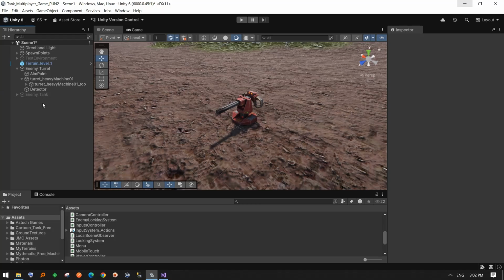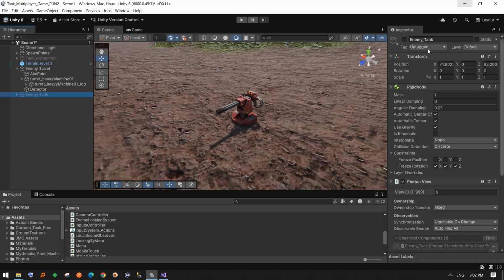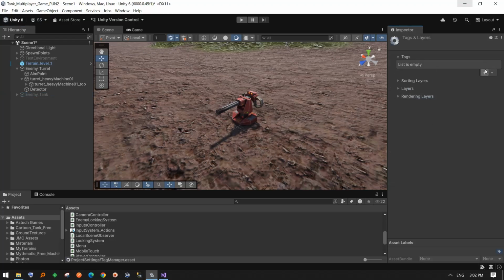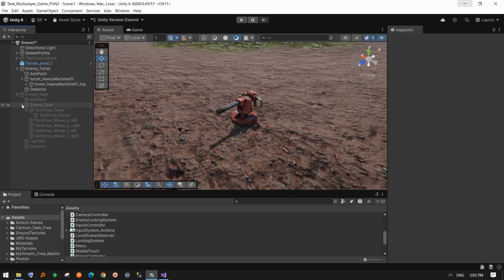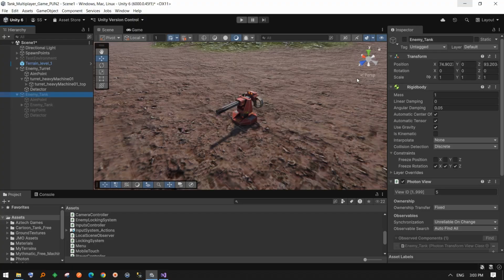Next, we select the enemy tank object, click on the tag, and then click on Add Tags. By pressing the plus button, we add the tags player and enemy and assign them to the corresponding objects. So we assign the enemy tag to the enemy tank object.